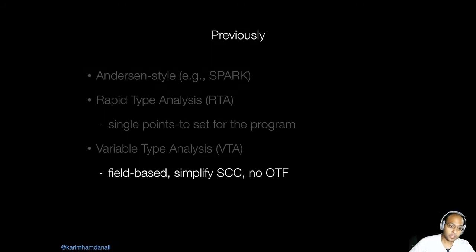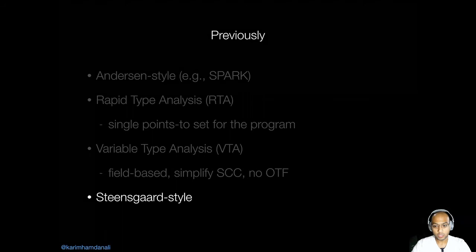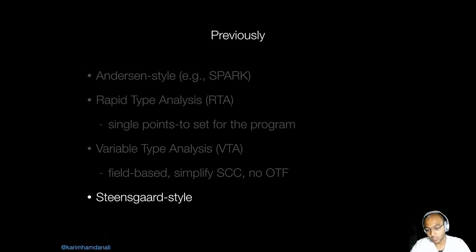As opposed to the Anderson-style analysis, where the constraints of the points-to sets induce subset constraints, Steensgaard-style analysis is another approach where those constraints induce equality-based constraints. So rather than accumulating new information on top of the old information, you're just going to merge the information and assign it to both sides of the equality. In other words, you're going to be a lot more imprecise, but it's going to be a bit faster for the analysis to compute, because there will be less intermediate computations that the analysis needs to make.